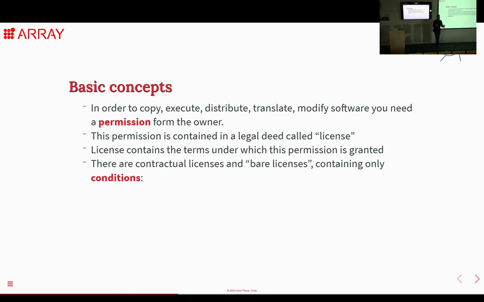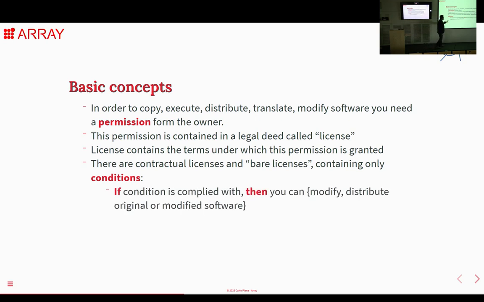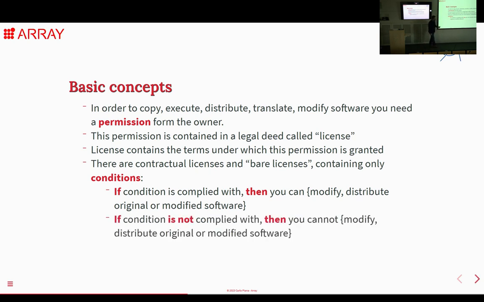This works in copyright because this doesn't need to be a contract. Either you have the permission, and you only have the permission if you comply with the conditions, or you don't have anything. Suppose that the deed is null and void, is unworkable. Fine, you don't have permission. So you get back to the original state that everything is reserved. If your conditions are not complied with, then you have no permission. Even if one condition is not complied with, you don't have the permission.